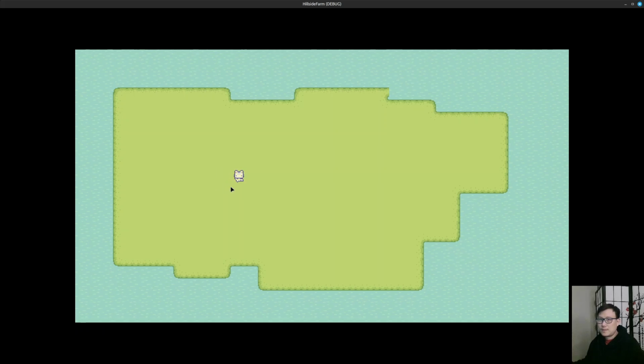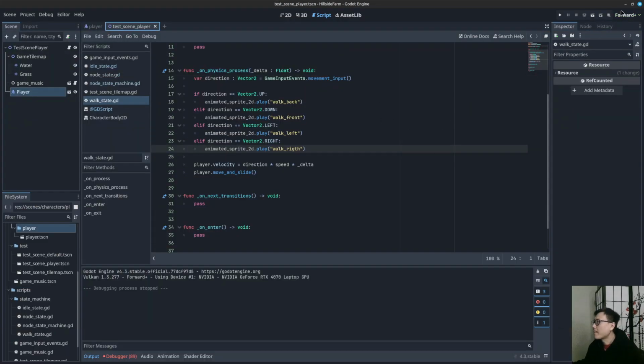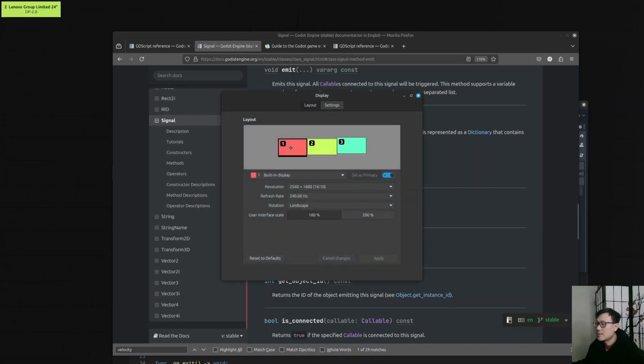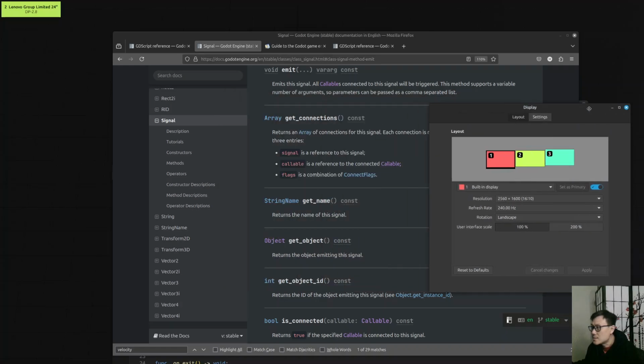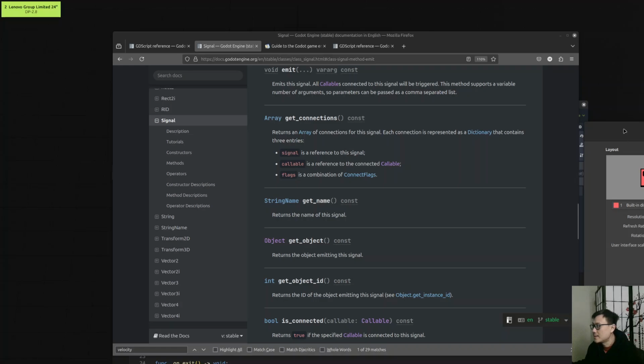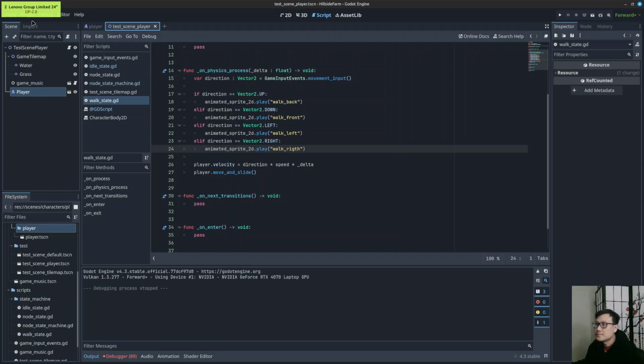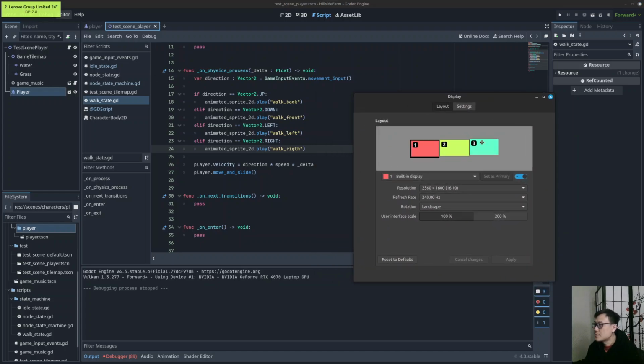Yeah, I don't know if you can see it. Let's see, what is my screen size here? So 256. I think that one's too big. My screen is 2,560.